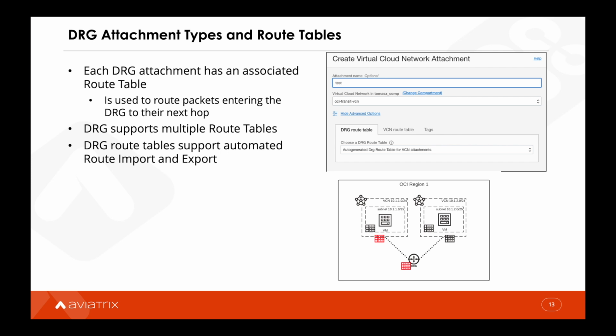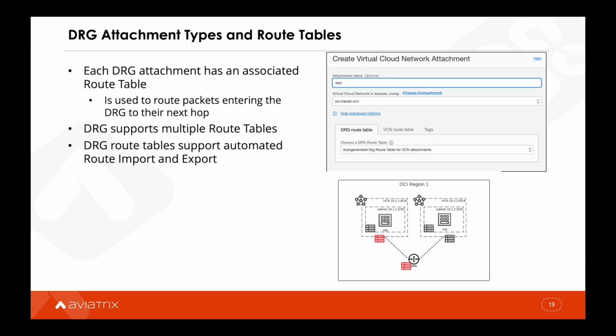You can have the CIDR ranges of the subnets within that VCN automatically imported and inserted into the route table of the DRG, so that the traffic coming from different attachments will be routed towards those destinations automatically, or let's say that the route table entry is created automatically. So it helps you with some forms of route propagation for exchanging the different CIDR ranges from different attachments into the route table.